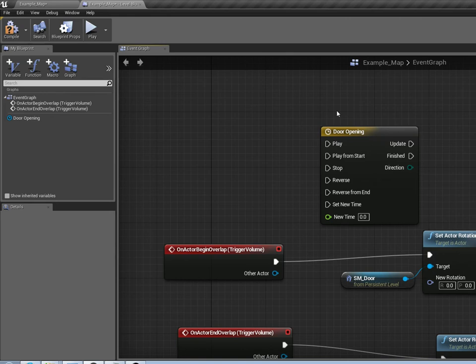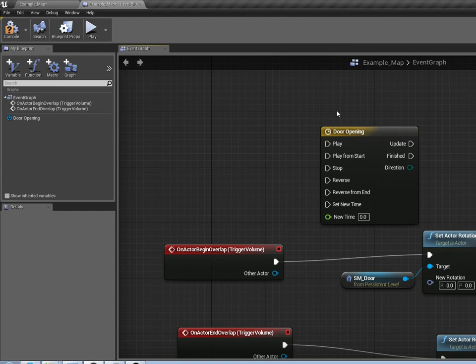See how it actually has 2 execution wire outputs too? One is upward, like that tick that fired as often as possible. This thing is called as often as possible. And then there's finished, which gets called once when the timeline has completely been done. So if we set it for 2 seconds, for instance, this will only fire once after 2 seconds, but this thing will fire as often as possible over those 2 seconds. So it'll fire constantly. So you have your choice of what you want to hook into.